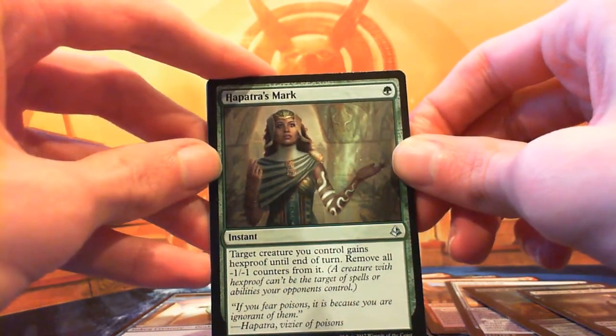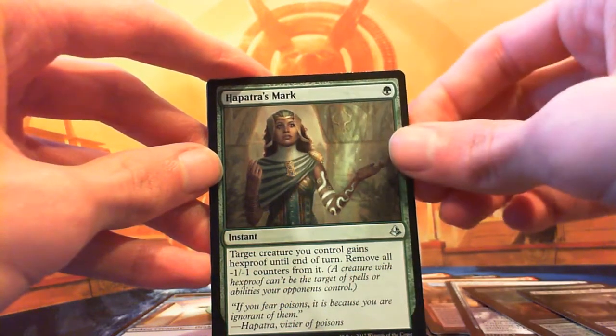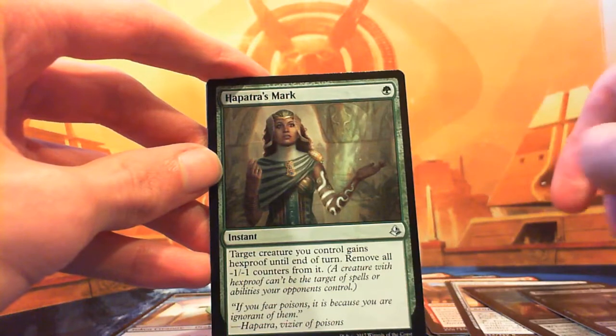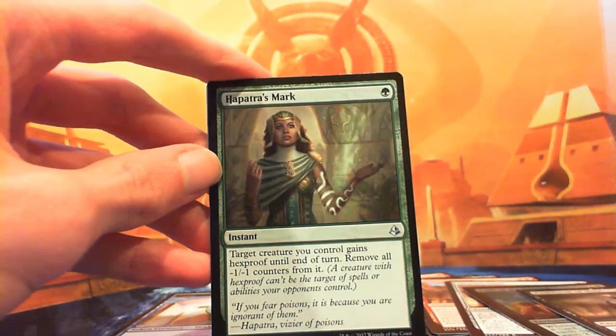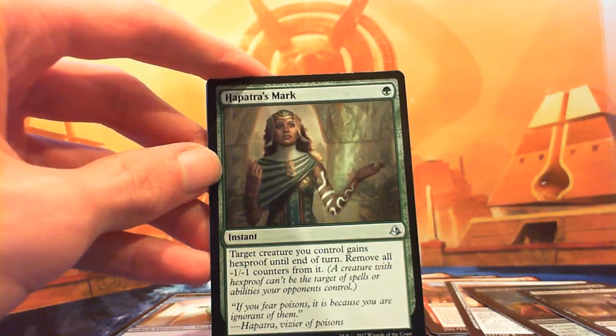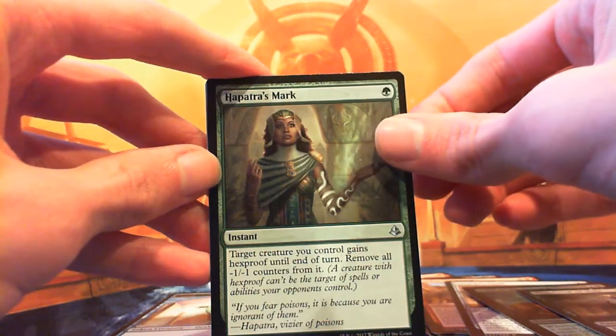We have Hapatra's Mark. Single green mana instant. Target creature you control gains hexproof until end of turn. Remove all -1/-1 counters from it. It's a decent combat trick, especially if you're playing black-green, you've got a lot of counters on your own stuff. It's like, oh hey, they're attacking with a big thing. I also have a big thing now, it blocks and kills it. Or they use a final reward on something you don't want to get exiled. Hapatra's Mark, it's got hexproof. It's good time.